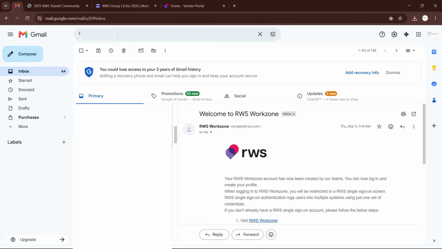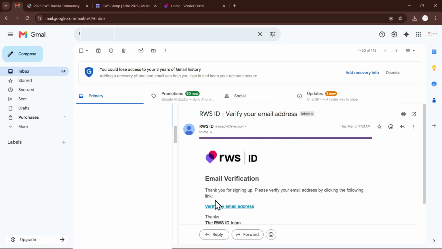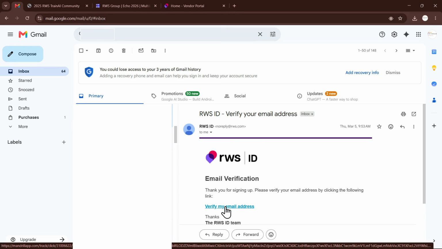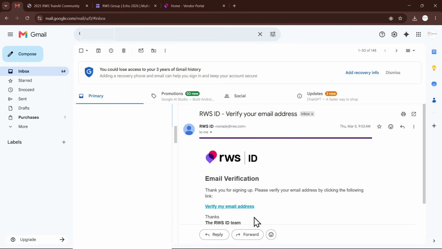So now they're going to tell you thank you for signing up with their work zone. Now you need to verify your email. So you click on this link here. You can see this one. The reason why I'm not clicking on them is because I've done this before. You get? So I cannot do it again unless I'm applying with a new email. So since I'm not applying with a new email, I cannot click on all these links again. So you're going to click on this link to verify your email. It's very straightforward. It will tell you email verified.